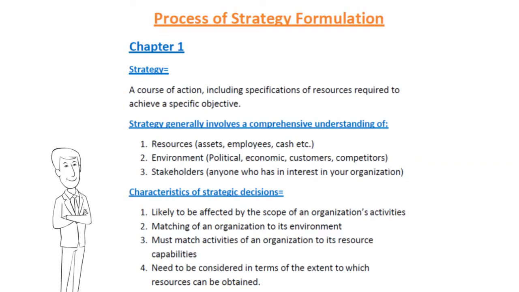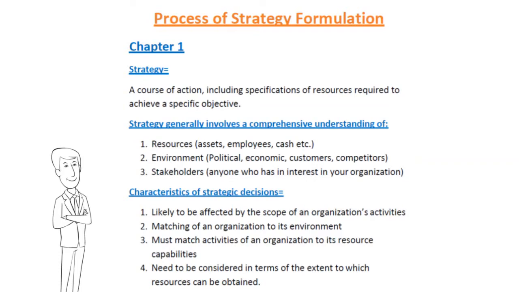So whenever in the case study exam they come up with a scenario where they're mentioning forming a strategy, you can include one small line which says, whenever we are deciding strategy for our company, we need to take into account resources, environments, and stakeholders. See how simple it is when you can quickly relate it. You don't need the specifics, but there should be a light bulb when the word strategy comes about.